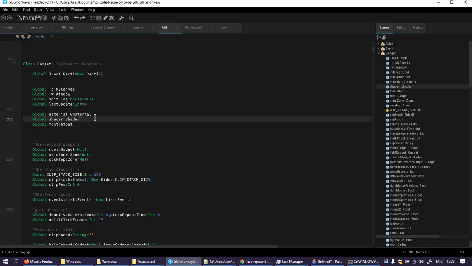This can no longer strictly be the case. If I want to make this part of what is effectively GUI line, I need to have a place in the GUI for storing this type of material. And I think it's just going to be in Gadget. I hate it.